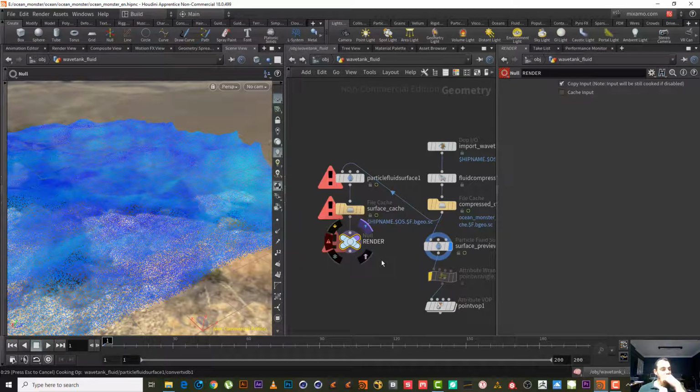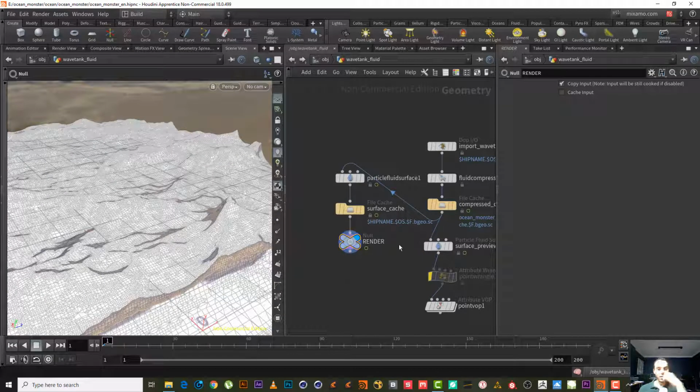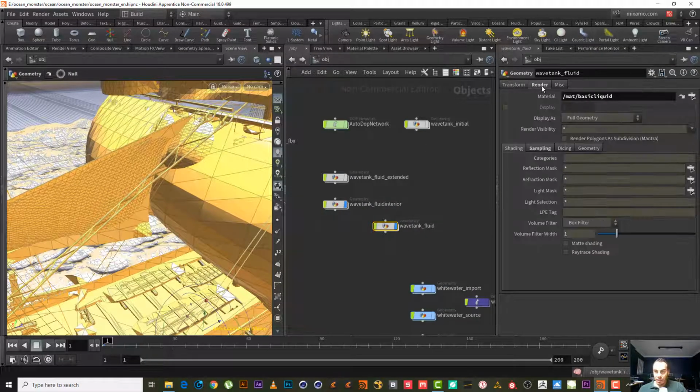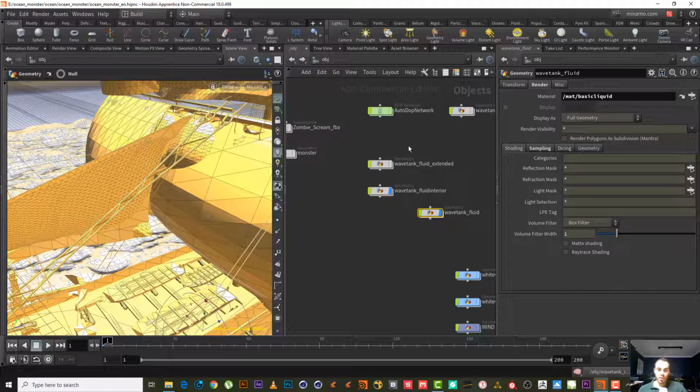Yeah, so I wouldn't render this one. I think this one take basic liquid. Yes, take a basic. So there will be two renders.